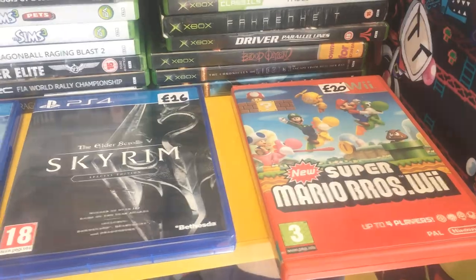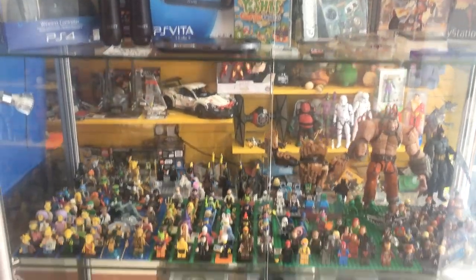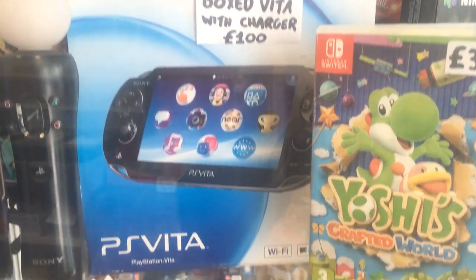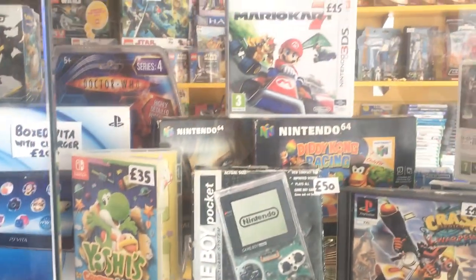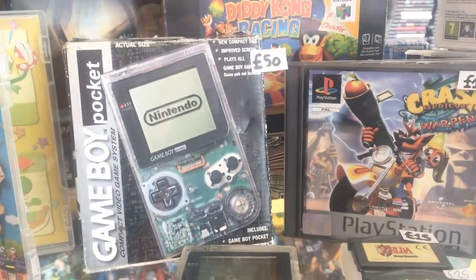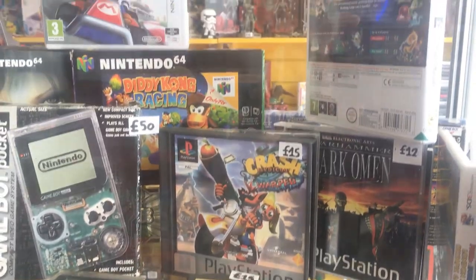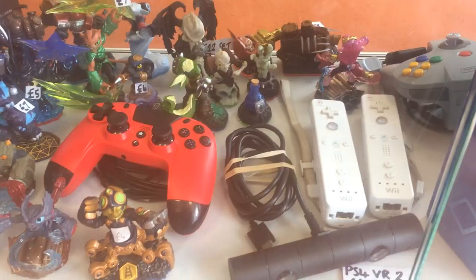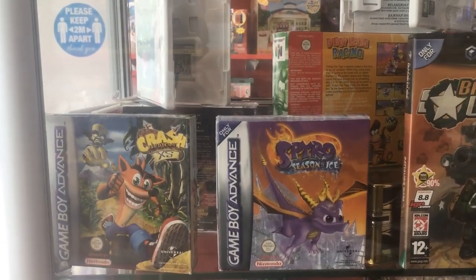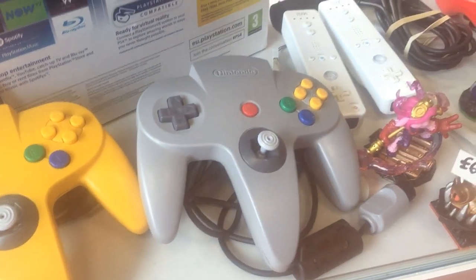There are some PlayStation 4 games on display and New Super Mario Bros Wii, but what caught my eye was Super Mario Galaxy 2 packaged with a DVD. A cabinet in the center is loaded with great stuff including a PlayStation 4 wireless controller, PlayStation Move controllers, a boxed PlayStation Vita, Yoshi's Crafted World on Nintendo Switch, a boxed Game Boy Pocket, Mario Odyssey on Switch loose, Diddy Kong Racing boxed on Nintendo 64, and Crash Bandicoot Warped on PlayStation 1. They also have great Game Boy Advance cartridges including Zelda and Pokemon, Wiimotes, a boxed PlayStation 4 Slim, and beautiful Nintendo 64 controllers.